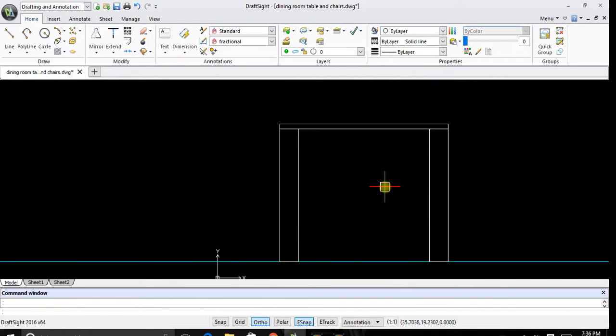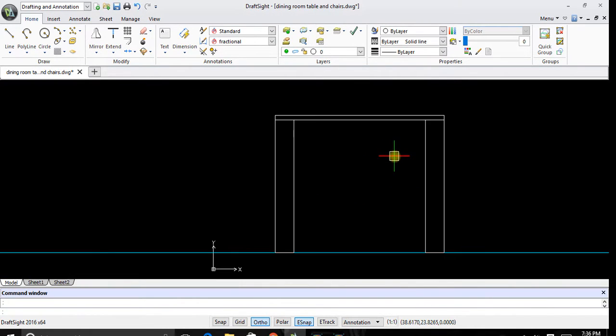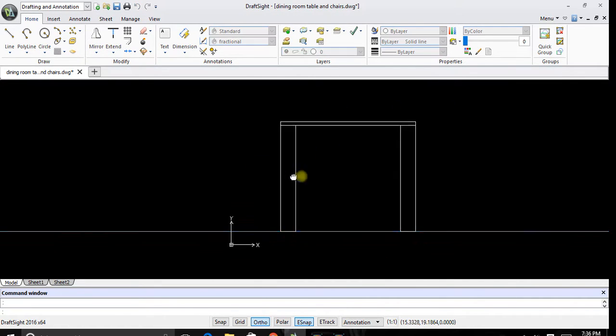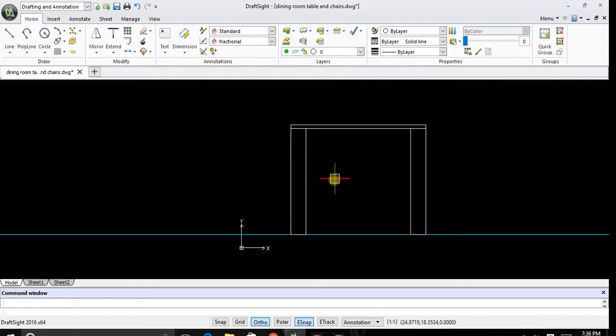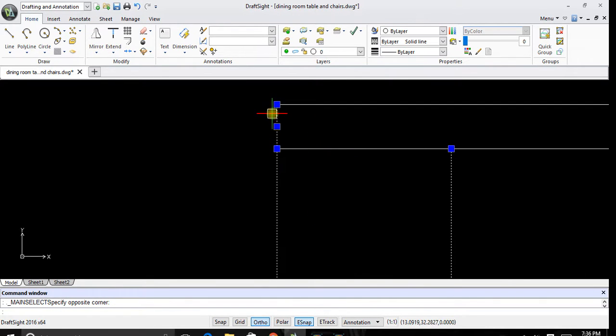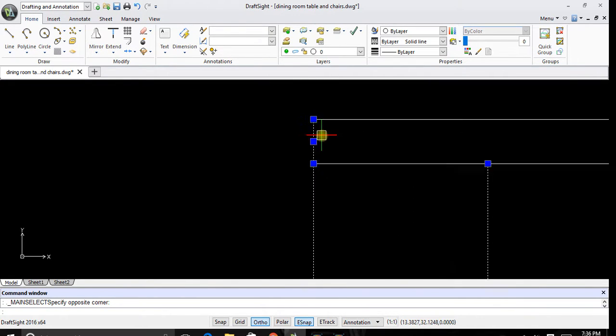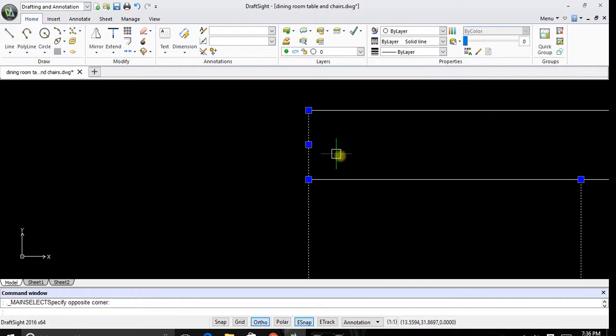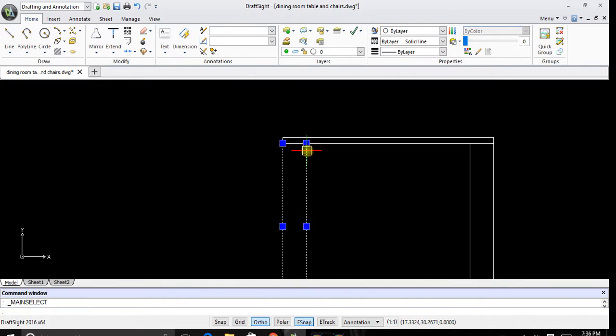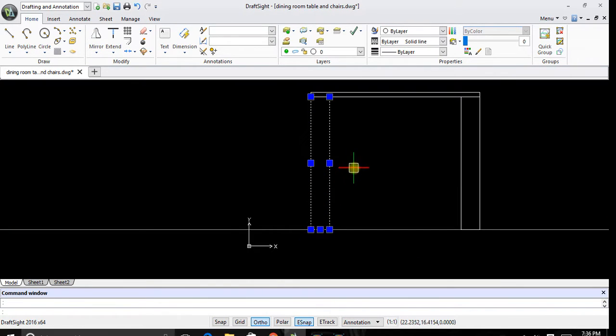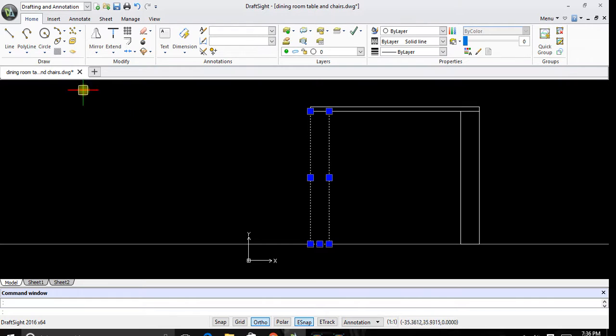Now you're probably thinking right now, this is a weird looking table because the legs are actually flush with the top. That's okay. Maybe we should move the legs in a little bit. So I'm going to do a right crossing window. Notice I've accidentally selected this line. When you're selecting parts that you want to modify and you want to exclude something, just hold the Shift key and re-click on that line. So everything that is lit up right now with the blue grips is going to get moved or modified.